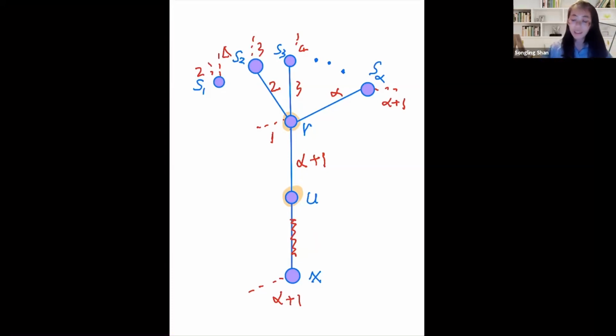Like this. So if this is a color delta, then we can show that this vertex U is not going to be adjacent to the first vertex, and not going to be adjacent to the last vertex. And if this color is something else, for example 3, then we can show that U is not adjacent to S2 and or S3. And this argument gives us more small degree neighbors of U outside the neighborhood of R, which helps us to finish the proof.